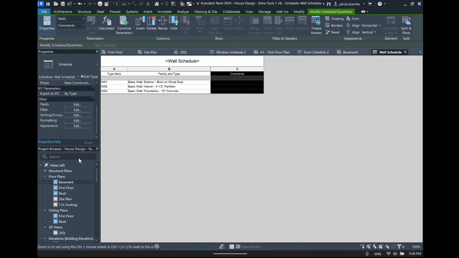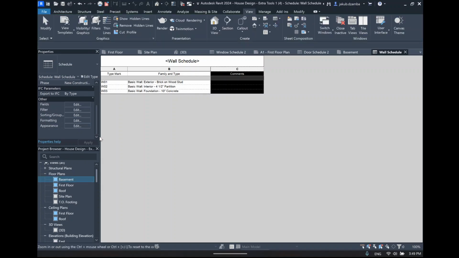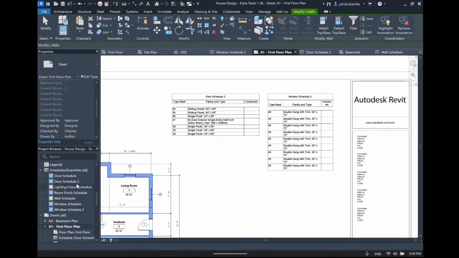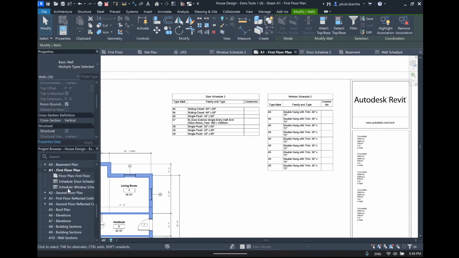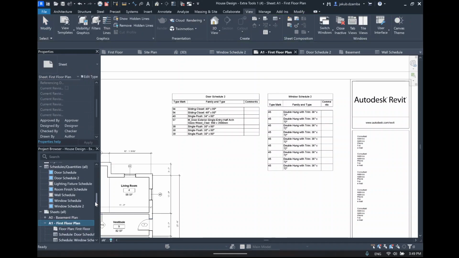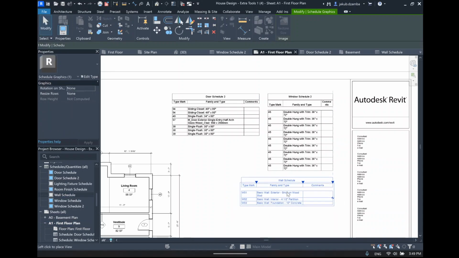So that's our wall schedule. We can add that to the paper as well. Wall schedule right there.